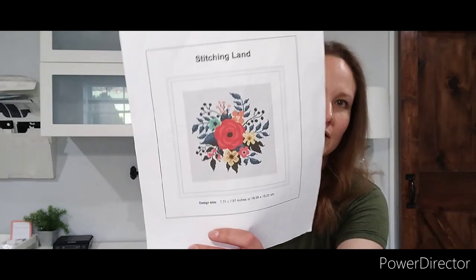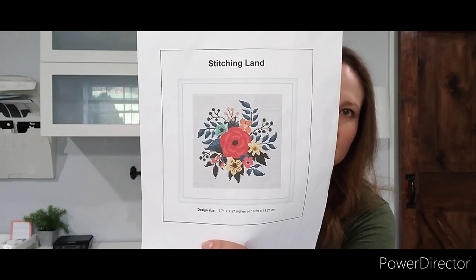Alright, last WIP is my very first one. So it's my oldest one, and I wanted to get it done, but of course... I always look at things and think, oh, that won't take me long, and it always takes longer, there's more stitches than you realize. This one also was on Etsy from Stitching Land. I don't think they're a shop anymore, but it was called, I think, Red Flowers. I just thought it was pretty.